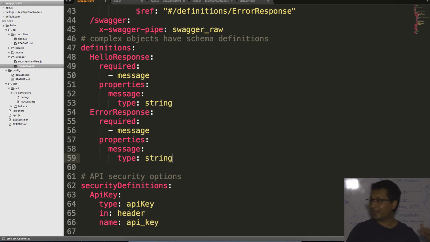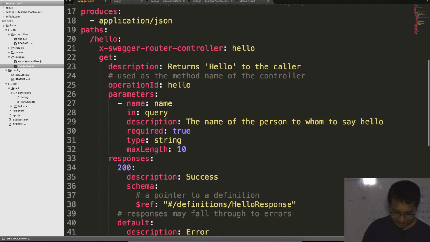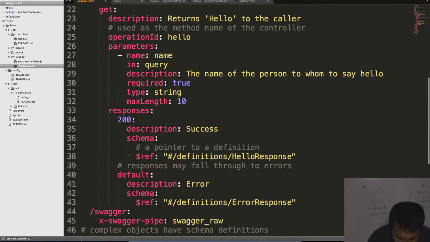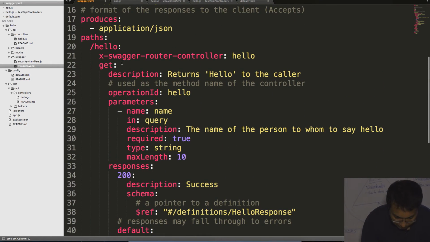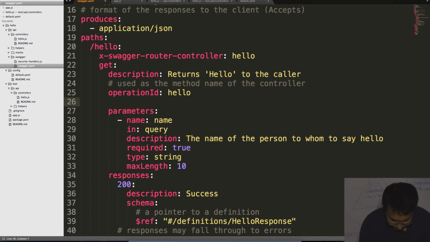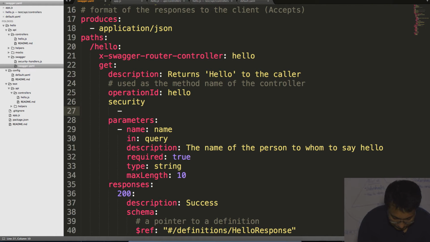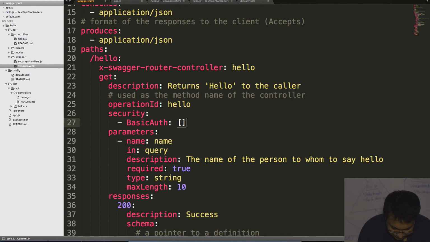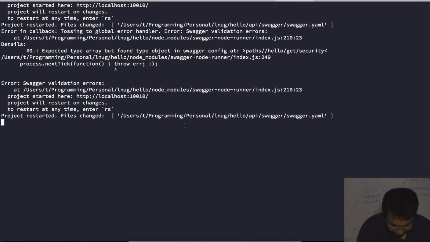And the name of that header is going to be API underscore key, right? So that's the definition. Now, if I want to secure my Hello API, I can go in there and basically say, nice.